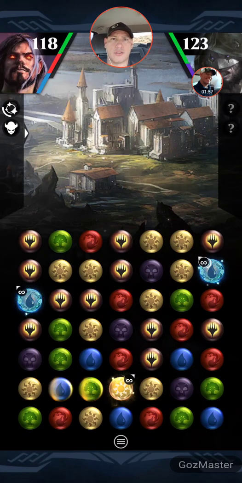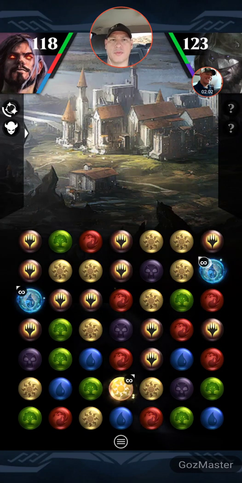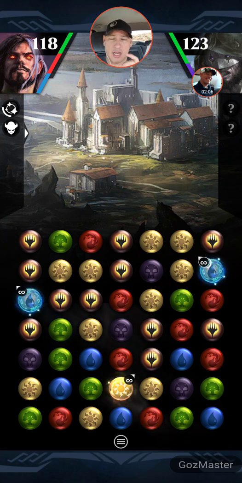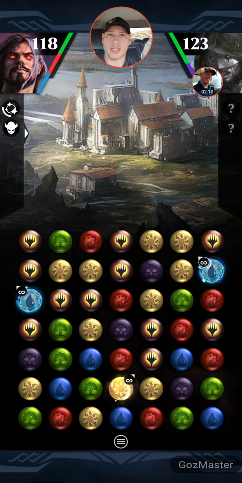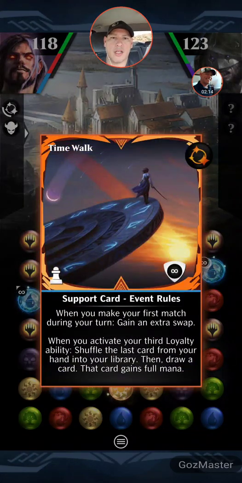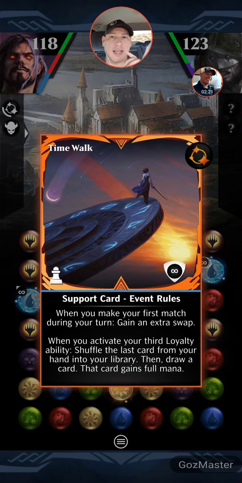This is ours. So at the beginning of each player's turn, it's got one reinforcement on it, right? So the way it works is back and forth, back and forth, back and forth. It actually triggers on his end step first, or he gets to play it first. So it triggers for us, but then he gets to use it first. The other node here is Time Walk. When you make your first match during your turn, gain an extra swap. I thought this was for both nodes. It's not. It's basically, because both of these supports are in both nodes.